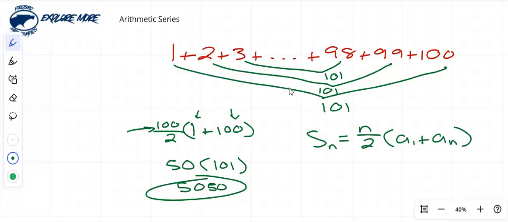And so this would be a good formula to write down too. The sum of the first n terms is the number of terms divided by 2, times the first term plus the last term. And then the other formula that we talked about earlier that would be good to write down is, if we want to find just the nth term, we would take the first term plus the common difference times n minus 1. So go ahead and write these two formulas down, because we're going to use these to find some of these values in a minute.